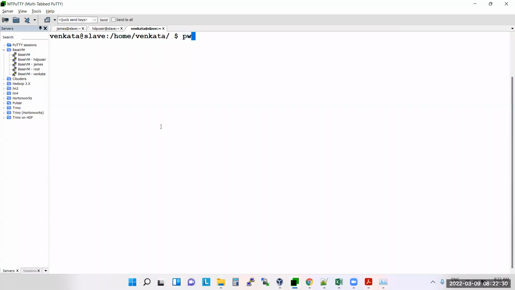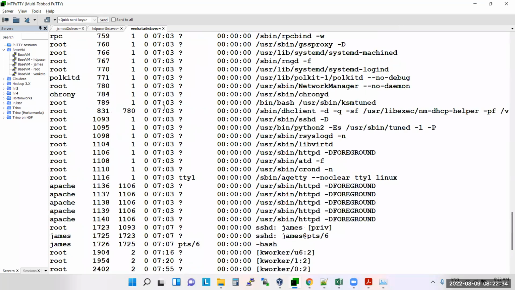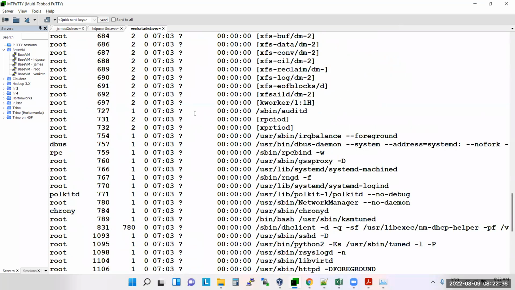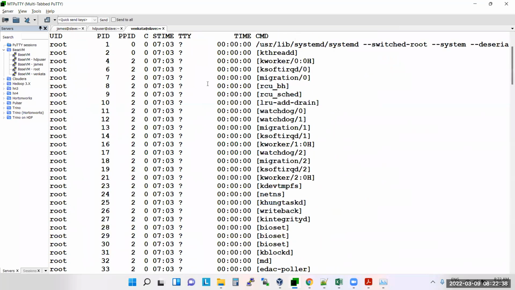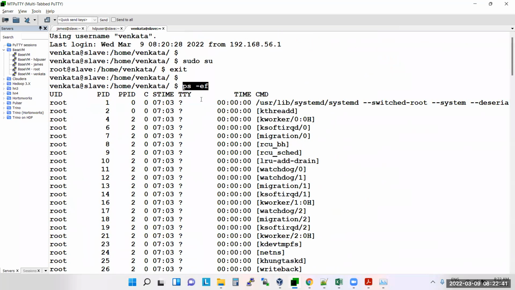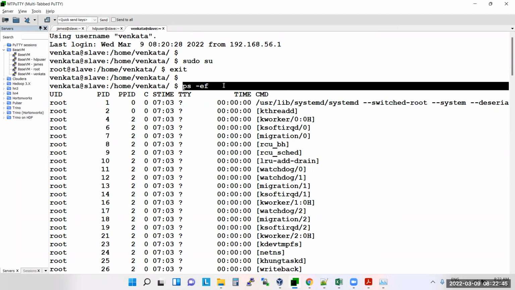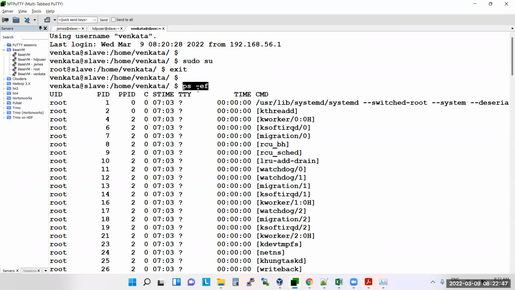This is similar to the top command, but it is not exactly the top command. You want to see the complete list. The top command is a live report, but I want to see the complete ps report, the process list.